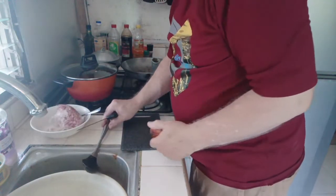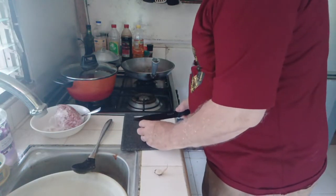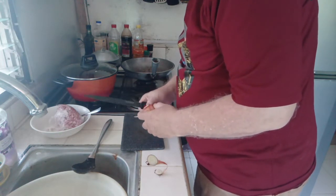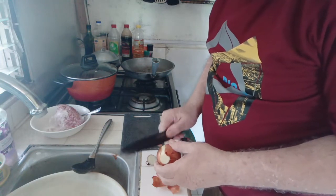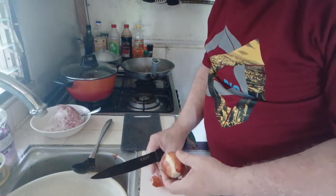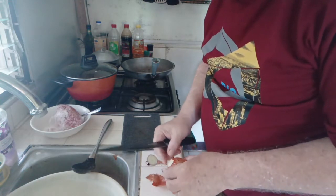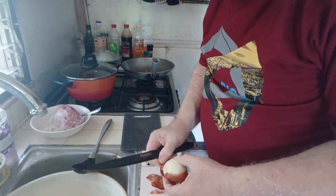Now I'm not going to be using the chopper this time. This is a standard white onion, about average size. And I'm de-skinning it, as you can tell. Sometimes they can be a little hateful. And I'll get it done. Now you can use any type of onion you wish. I just prefer the white on this particular step.